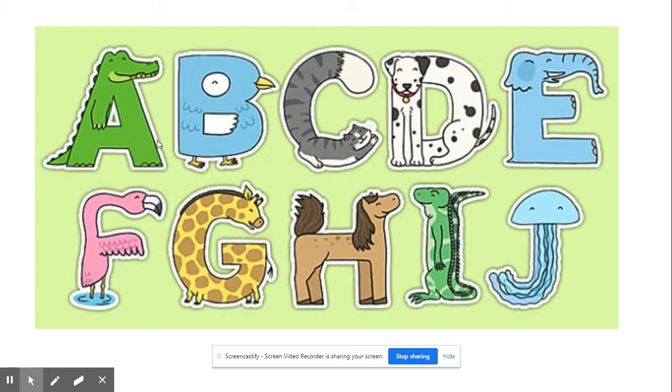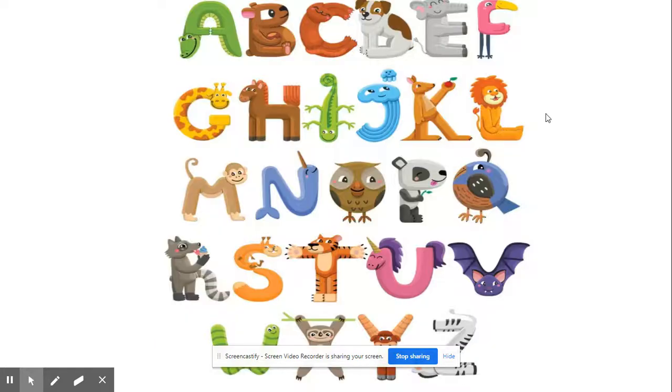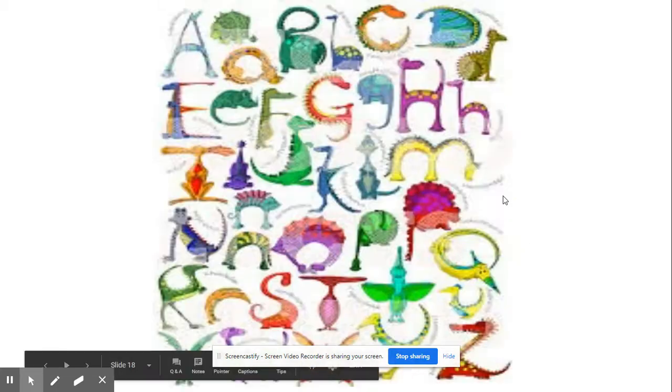Here is different. This is animals. A lot of the ones I found were monsters, and I don't know if it's just because it's close to Halloween, but you're more than welcome to do all your research. If you have an idea like sea animals, look up a font of sea animals or the alphabet in sea animals, then do that. But don't copy them. You need to do your own versions. So here are some more animals.